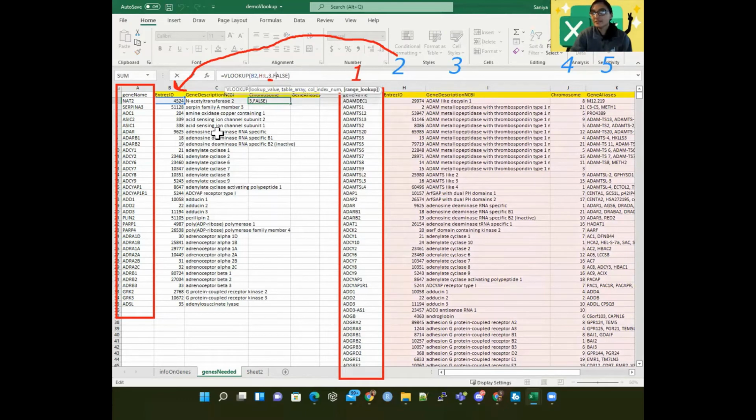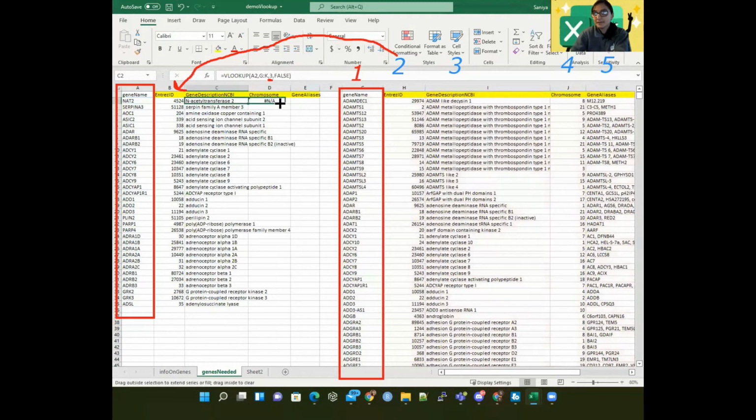But if we drag this over here, what we'll notice is that this one is looking at B2. So we have to make this look up this thing here. And not just this, we also have to keep track of H2L. So we want to make sure that everything stays the same.